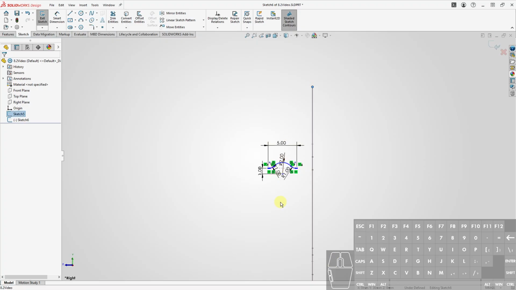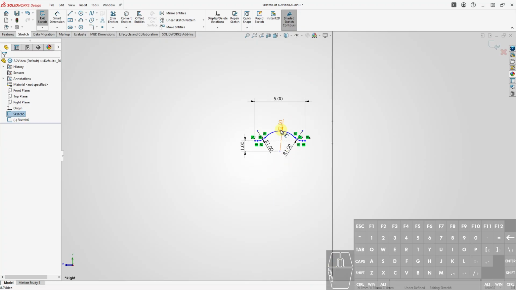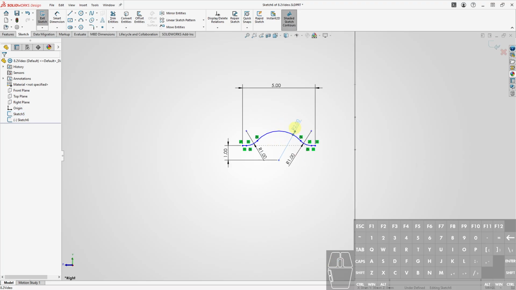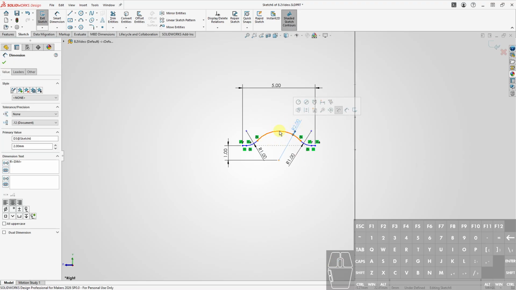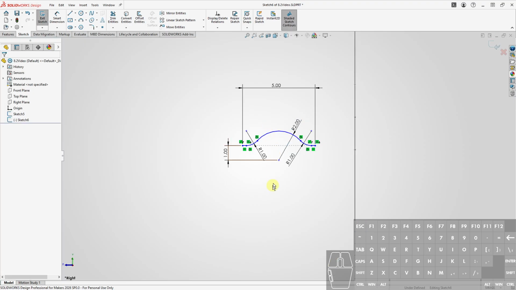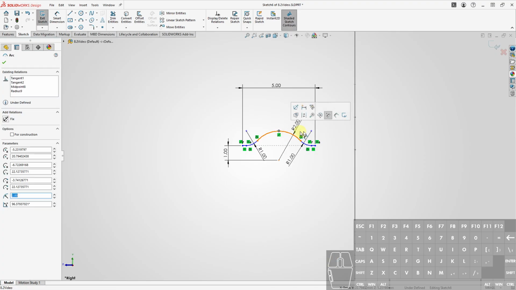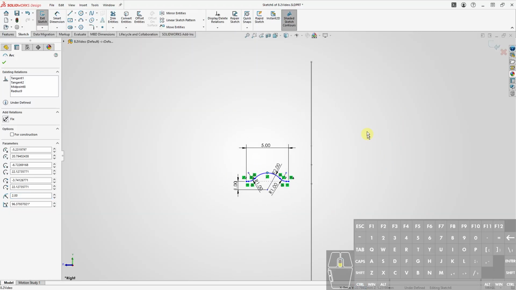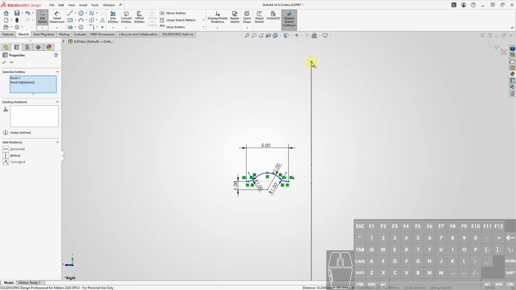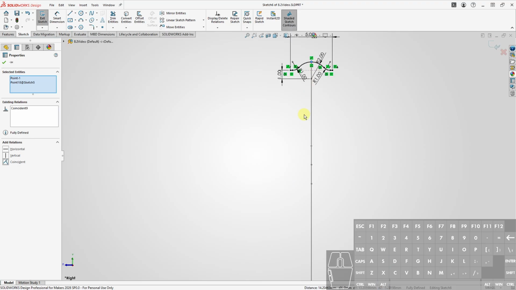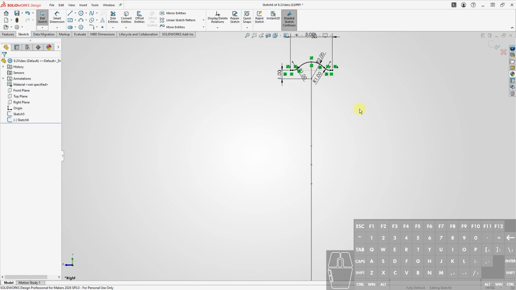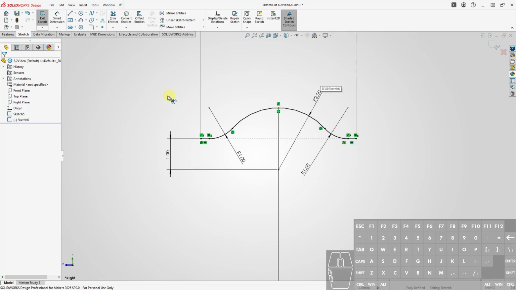We can now click on it. So we want the top of our, let me move this out of the way. We want the top of this arc here to be placed on the top of that arc over there. So let me mouse over this, click on it, shift click here, Alt D to make it coincident, and now we're fully defined. This arc is now locked into place.